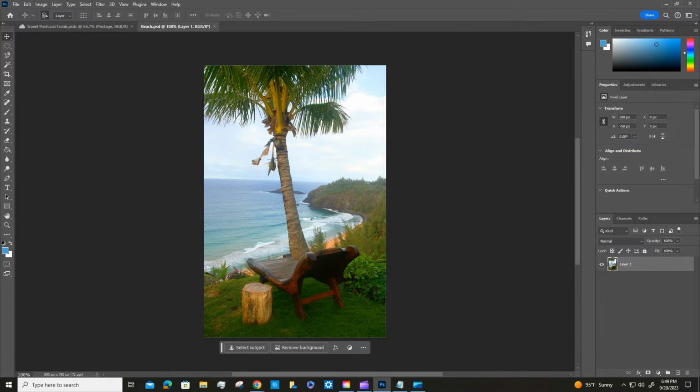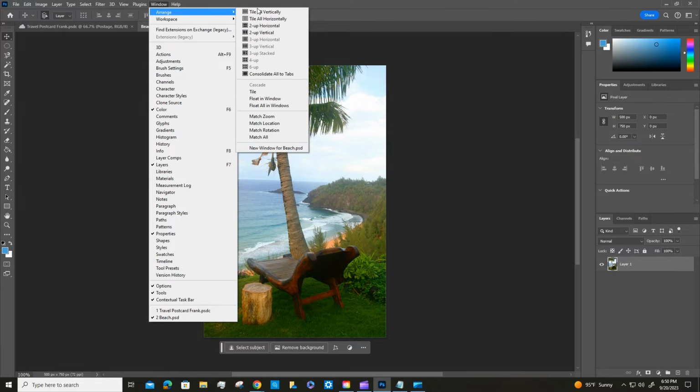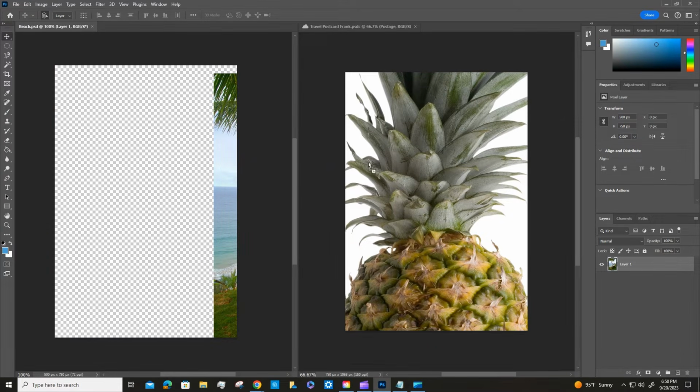So the easiest thing that we can do is change our view. If you go to window and you go to arrange, you can do 2 up vertical. We're going to grab our move tool so we can move that and drag it over on top of here.